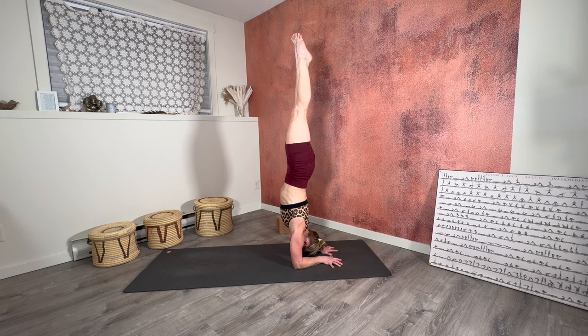Standing split, clear the earth, send it high. Step it back, exalt. Side angle, elbow to knee or hand inside the foot, option for a bind. You might birds of paradise, you might take a bound prasarita, you might stay as you are.